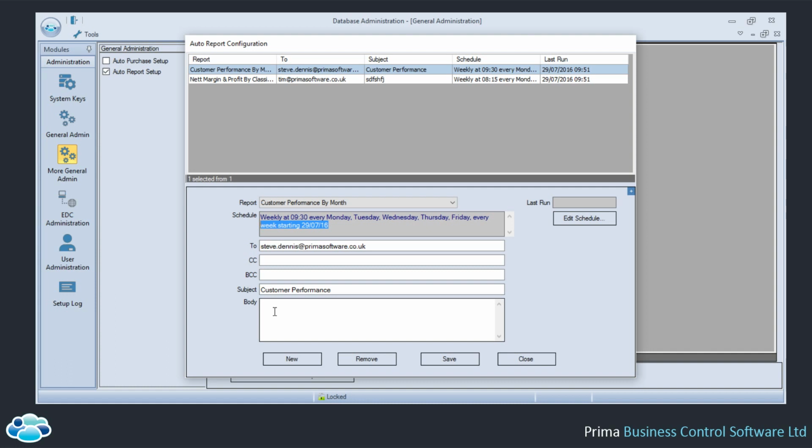On the back of these automated reports, we've also taken it one step further. Whether you may or may not know, in the system now you can set permissions for particular users. So as a rep in the system, I might only be able to see the accounts that I'm responsible for. On the basis of that, in the next version, the reports themselves, when you run the report, will be relevant to your permissions in terms of the companies that you can access.